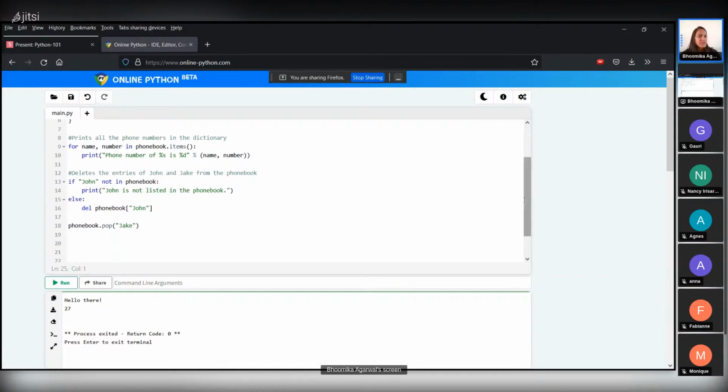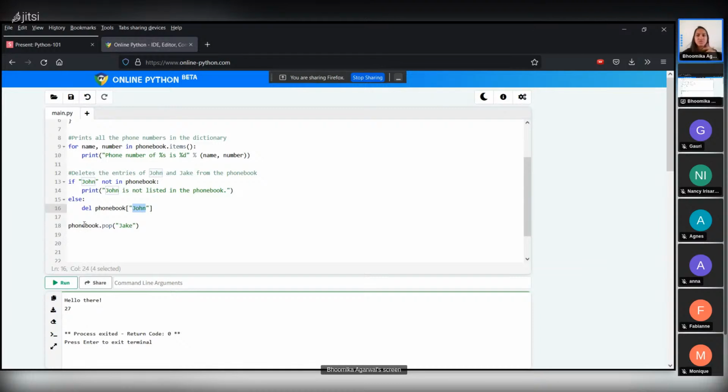And then I can also check if the index John is or is not in phone book. So if John not in phone book, then I say John is not listed. And otherwise, I could also remove a value from the dictionary using the delete function, where I say delete phone book of whatever value.